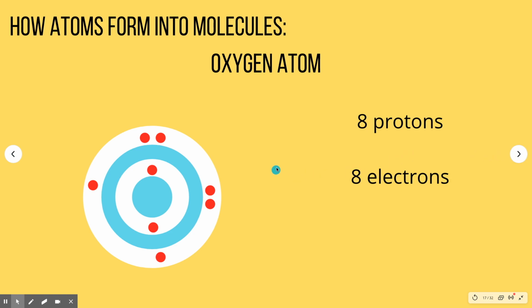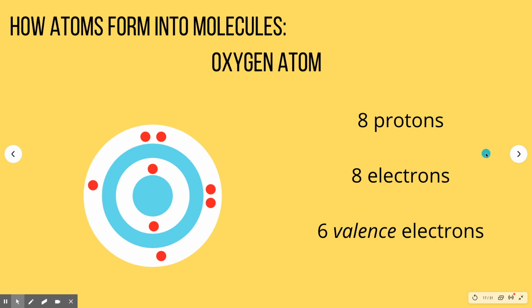And those 8 electrons are organized exactly like this: 2 in the first shell and the remaining 6 in the outer shell, starting at the top and going clockwise. So top, right, bottom, left, top, right. You go in that circular motion until you run out of electrons. So if there were 9 electrons, that 9th electron will be right here, and then the 10th electron will continue the same direction.